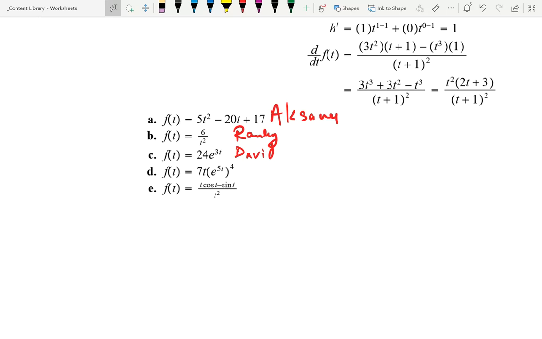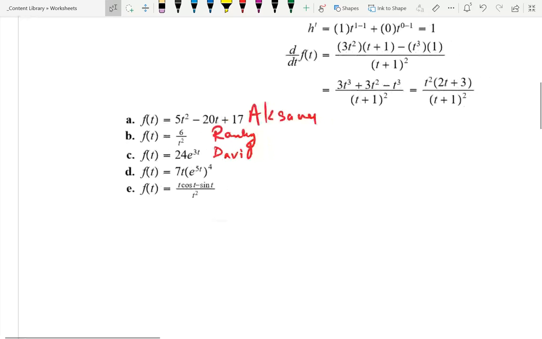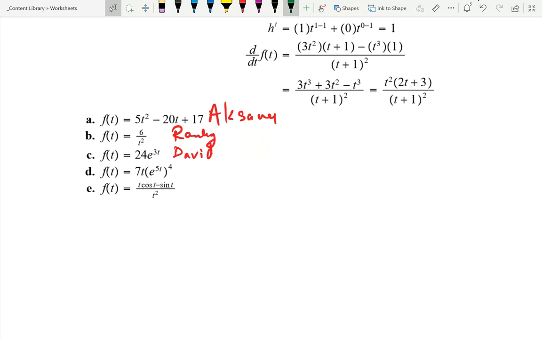Yeah, I saw that. Okay, so I'm going to do D, and I know I told you guys to go over there. I'm going to do it right here. First, I'm going to rewrite this. Like I said in class, we can make our lives much easier if we rewrite this as 7t times e to the 20t. It means exactly the same thing. And now I have to use the product rule because, like we were saying, we have one function multiplied by a second function.